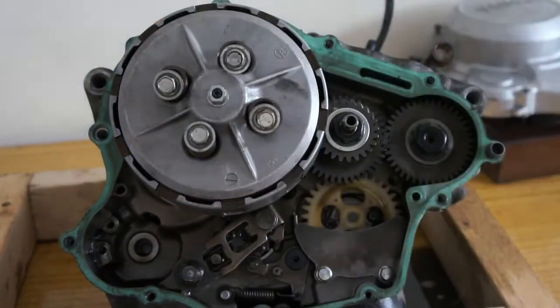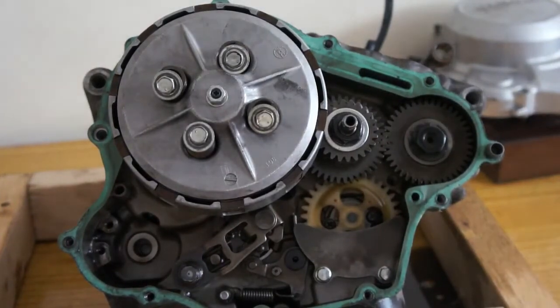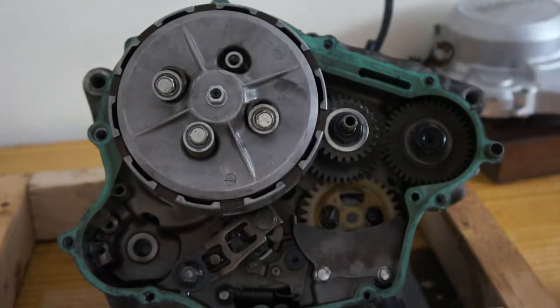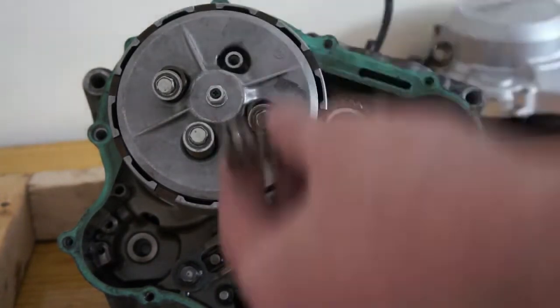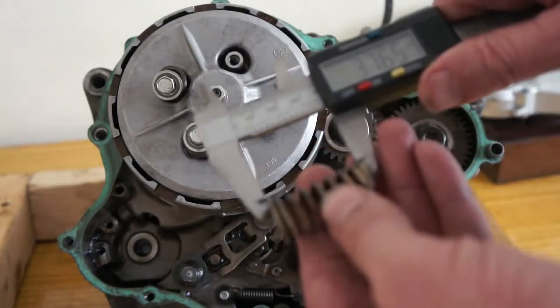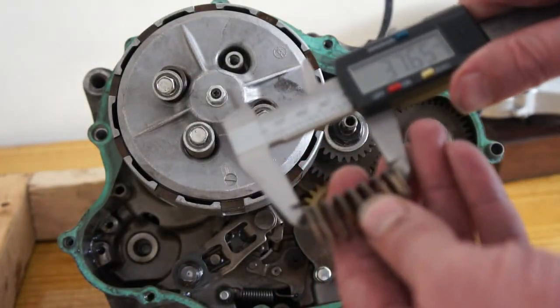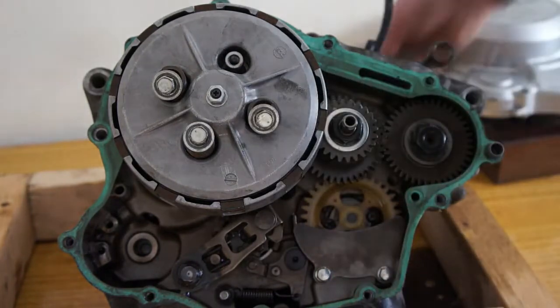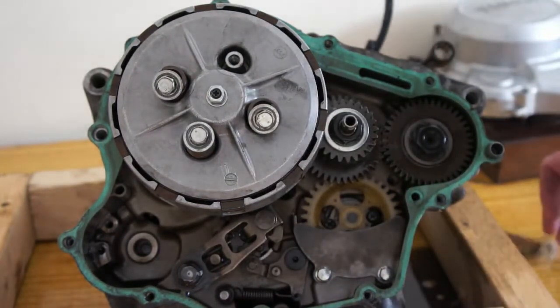I've already had this clutch off this morning, so all these screws and bolts are pretty loose. Just giving you a rough idea. When you take these springs off, you want to measure them and check them against the manual specs. So 37.65mm on that one. Obviously check it against the manual. If it's under, replace.